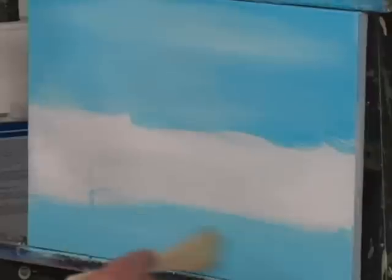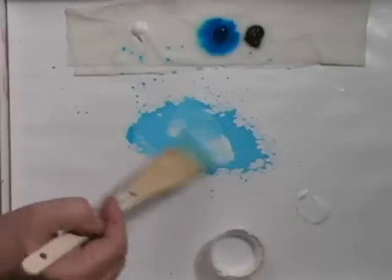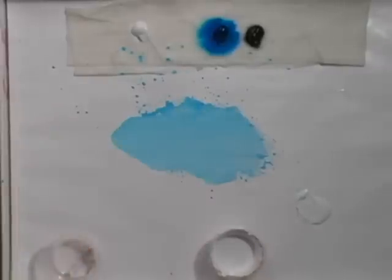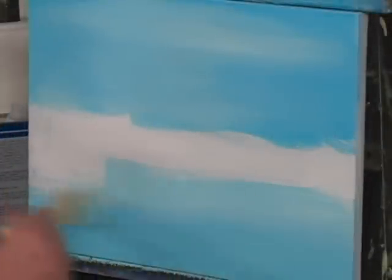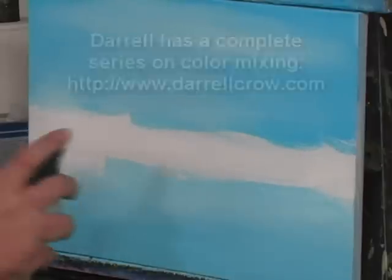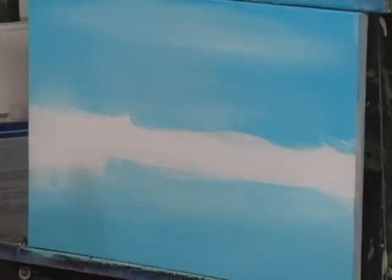In this case, with the sky being blue, there's really two basic things that we want to mix. We might want to mix white, because most blues are a lot darker than what we need, and by mixing white, it makes it a lot lighter. The second one is, because there's a lot of gray in this world, we might want to put a little brown, because brown and blue will make gray. So it's important to know what kinds of colors make what. When we mix two colors together, or three colors, what's the color we'll end up with? If you mix blue, white, and brown together, we're going to get some gray.